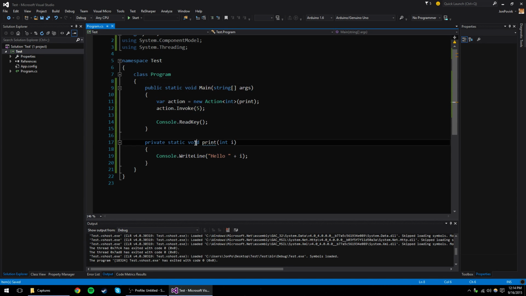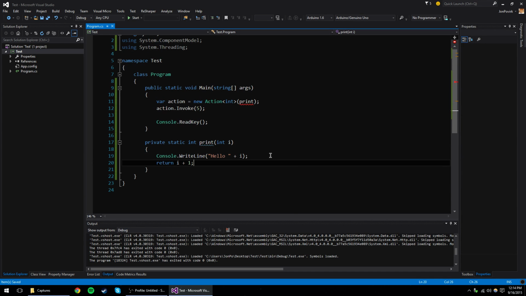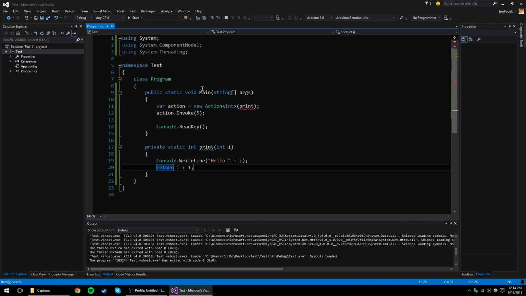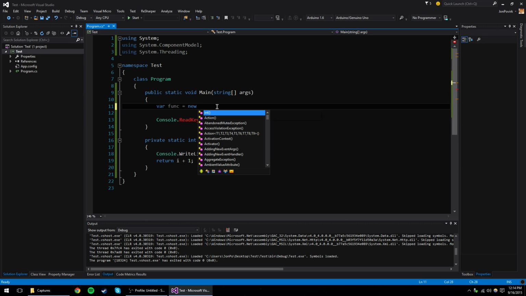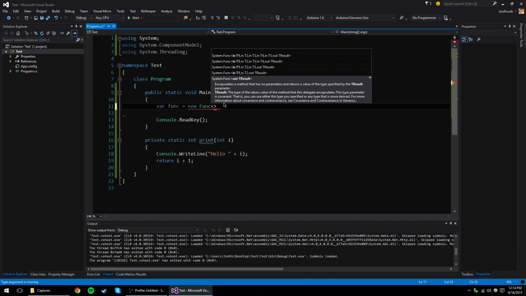So let's say we wanted to return a value. Int print, and we're going to return i plus 1. Okay. So we'll say var func equals new Func. And with Func, you always have to have at least one thing in angle brackets.